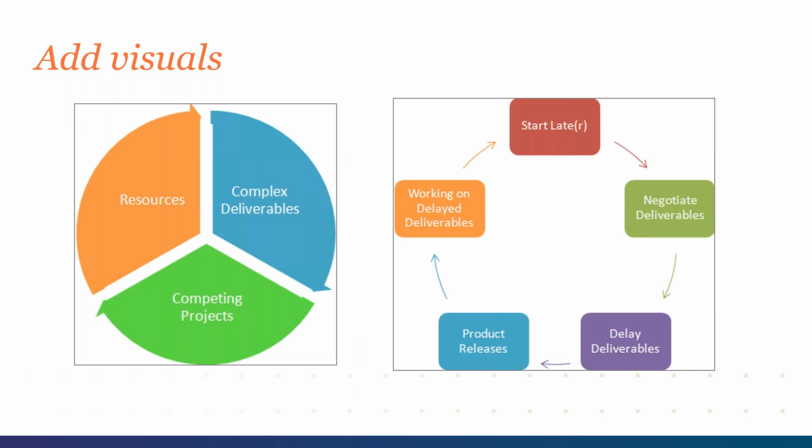And I also thought I'd add this slide in because for whatever reason, visuals work well, especially with upper management and executives. So we talked about how each project we started later, and then because we had to negotiate when we could do things and things got delayed, and then we worked on the delayed stuff, we started even later the next time, and how that ball rolls. And you can see if these are useful for your own sales pitch.